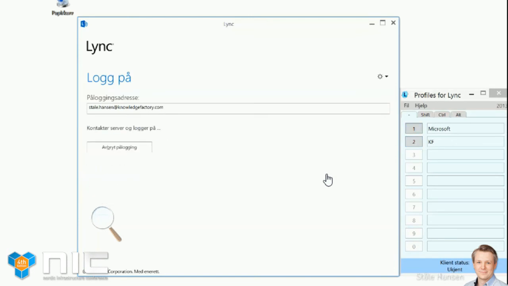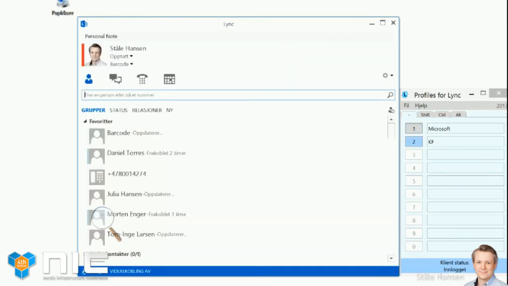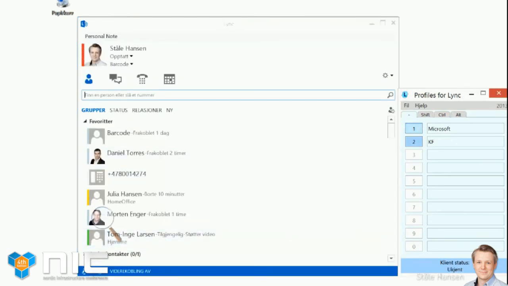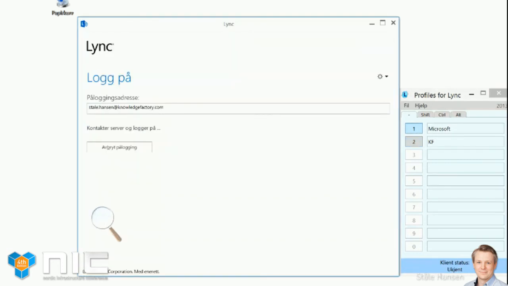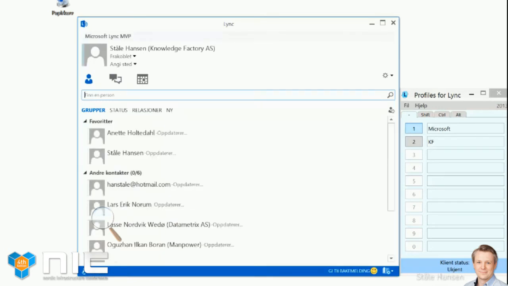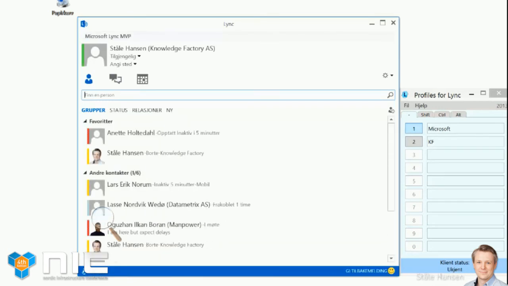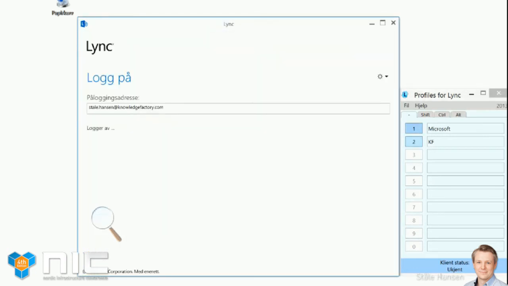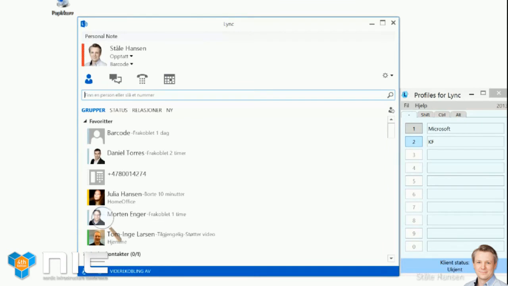So here I have two accounts, my Knowledge Factory account and my Microsoft account. And I can switch easily between those accounts. And you can do this all day. It's awesome. This is really useful, and I can't live without it. It's called Profiles for Lync.